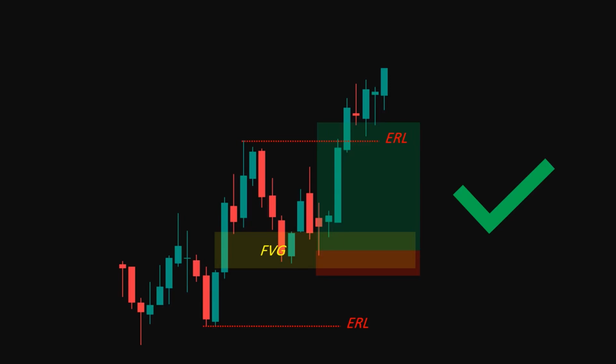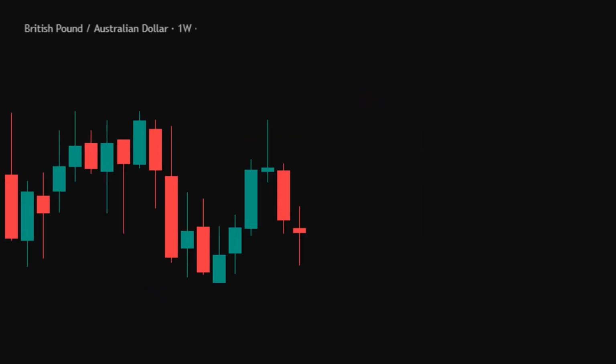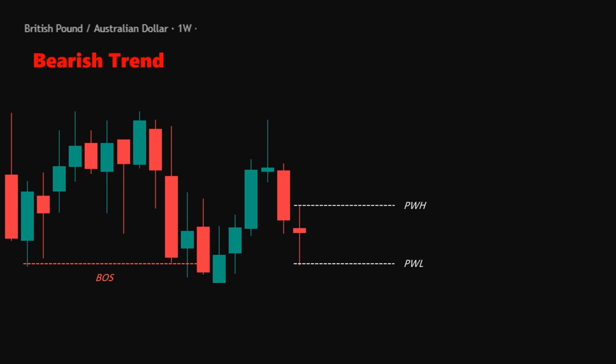So, how do you easily tell the difference between internal and external range liquidity? Let's break it down using just one time frame, for example, the weekly chart. Imagine we have last week's high and low. If the price is trading within that range and hasn't broken the previous week's lower high, we're in internal range liquidity. Now, if our bias is bearish and we expect the market to push lower, the previous week's low becomes our external range liquidity target.